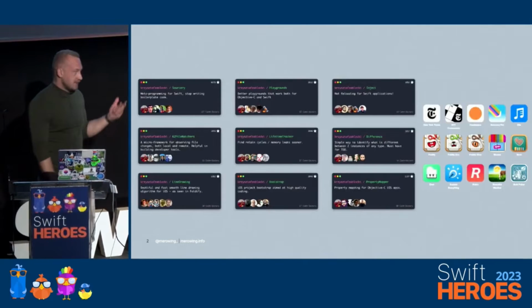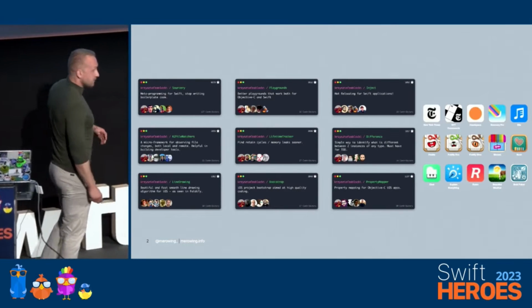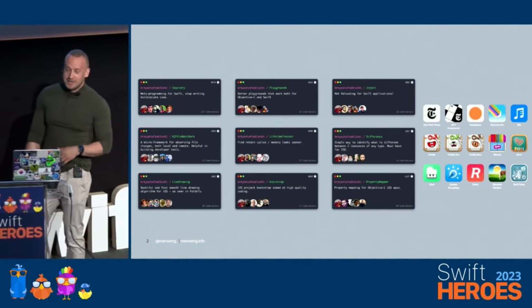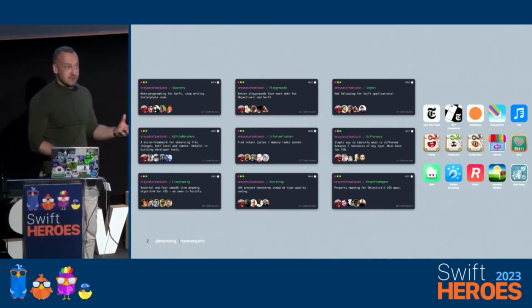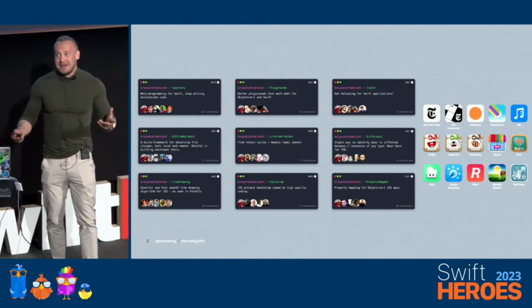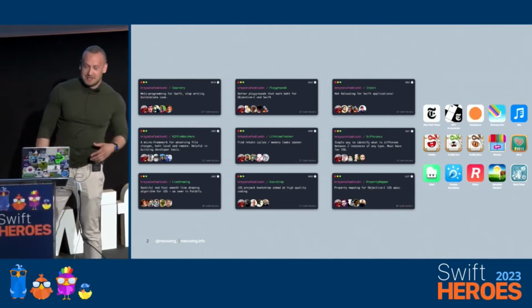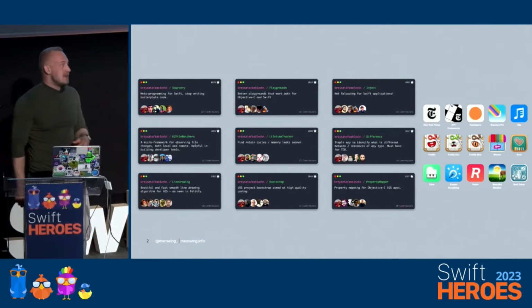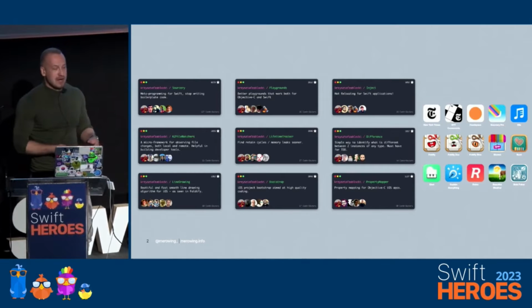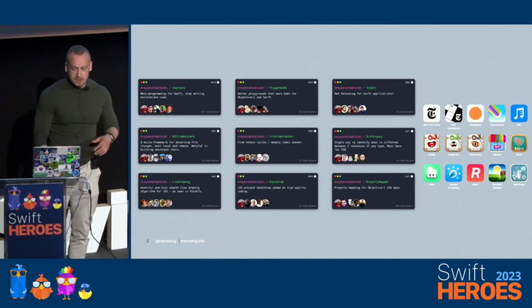A little bit about me, I do a lot of open source. I work as a consultant, so if you are building Swift applications and you want to make your team more efficient or just have easier life developing features and be better at scaling the business, I'm the person you can hire. And what I focus on is I come into companies and I work on architecture and developer tooling to make day-to-day workflows easier for engineers.